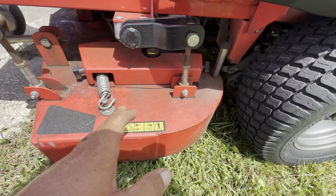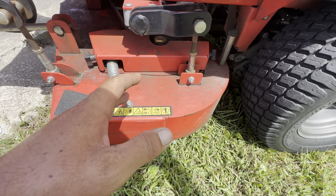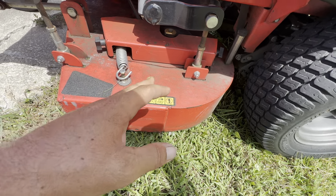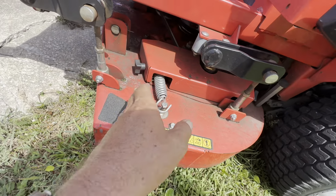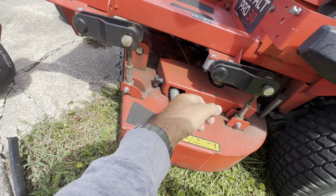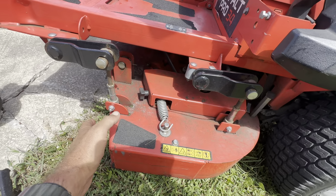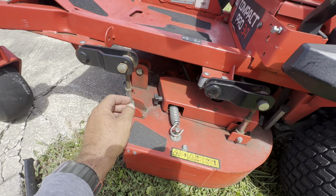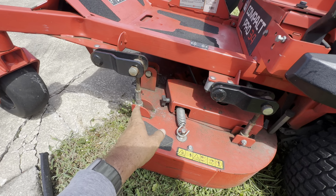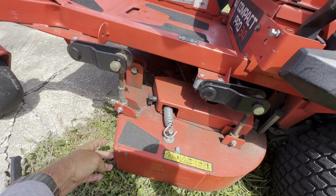Keep an eye on that. Make sure you never hit this on anything. I've heard of other people just slamming into stuff with their decks and it doesn't do any of that. That could have been even what caused the belt to finally break, because there was more tension on this than there needed to be. And one thing that I did the last time this happened, because I had to take it into the shop the first 2 times, I don't know how they bent it back out, but what I did was I hook... what did I hook?